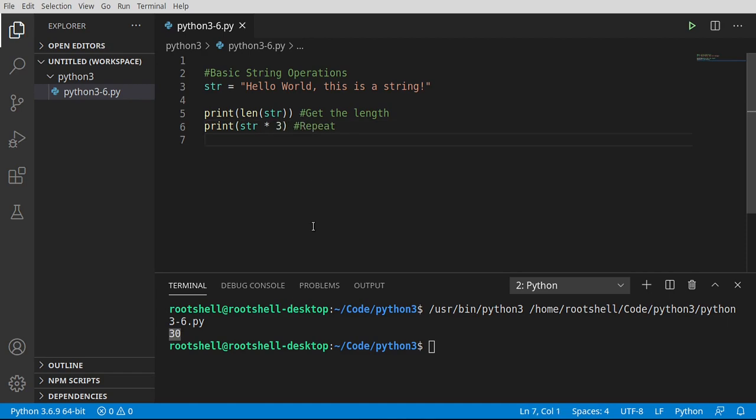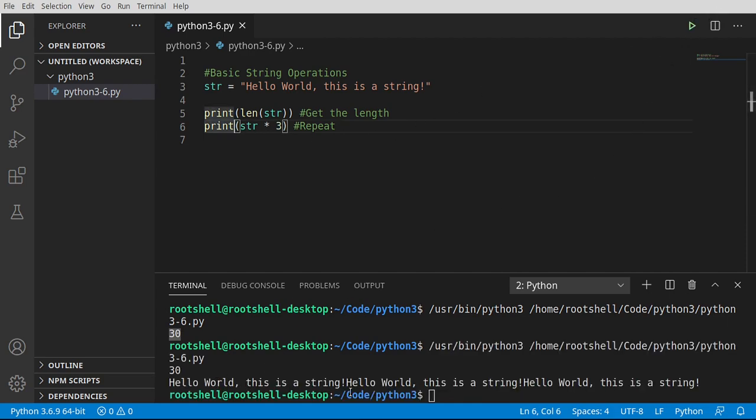Now, I know what you're thinking. You're thinking you're going to get some sort of weird thing because you're trying to multiply, but actually what you're telling Python to do is take the string and, you guessed it, multiply it by 3 and return a giant string. Let's demonstrate. Hello world, hello world, hello world. So it did exactly what we thought it would do here. Yes, the first time I did that, I kind of sat back in my chair and went, wait, what? Is that right? But it is actually a thing with Python. If you're coming from another language, you're probably sitting there just staring at your screen going, what witchcraft is this? But it's actually super handy if you need to repeat a string.